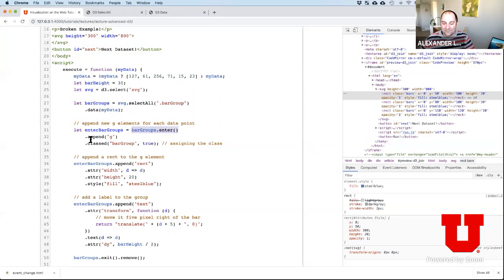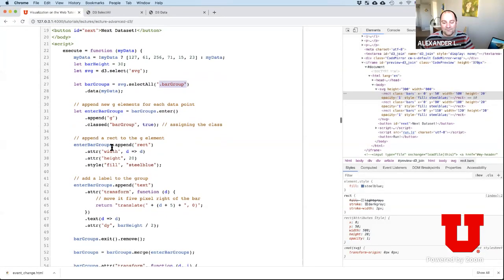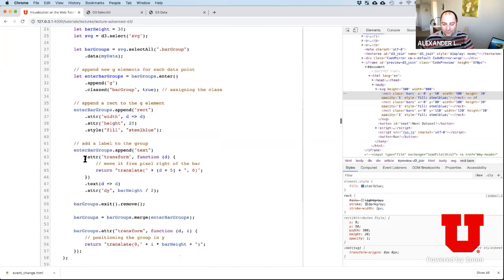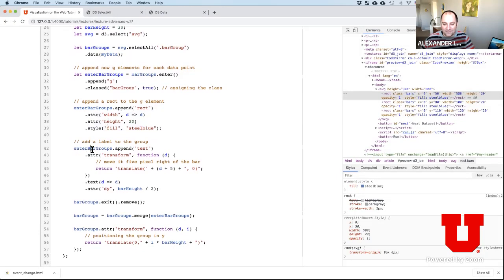Then with the enter selection, I'm appending a G, this group element, and setting it to the class bar group because that is what I've just been selecting on. Then I'm taking the enter bar groups and appending a rectangle to it, and styling that rectangle. And then I'm adding a label to the group.